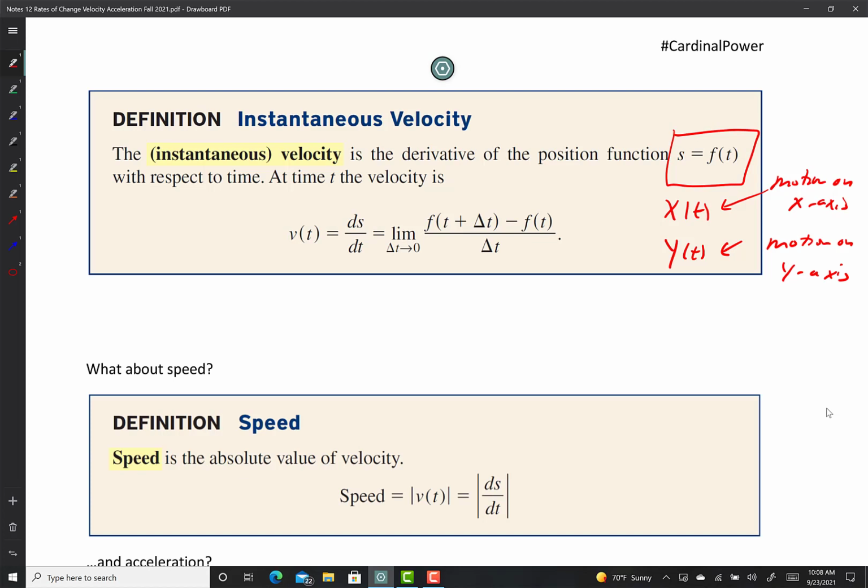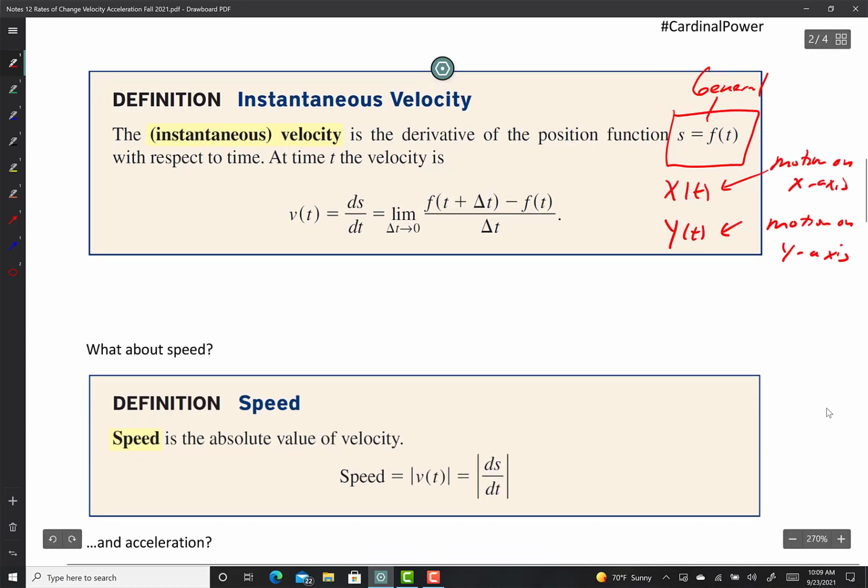We're not in multivariable calculus yet or BC yet. When you're in BC calculus, you'll be doing two-dimensional motion. And then when you take multivariable calculus, Cal 3, you'll do X, Y, and Z motion. And then this is general. If they don't necessarily tell you that it's moving on the X or Y axis, they'll just give you a general equation, and they'll use S.